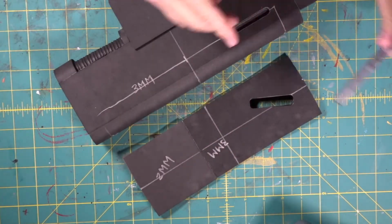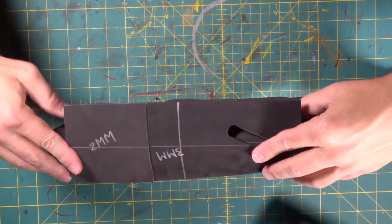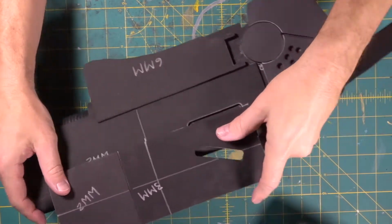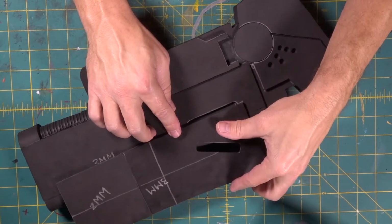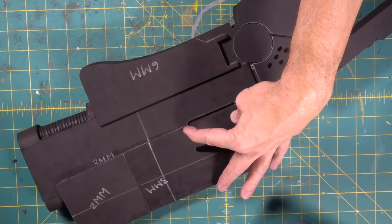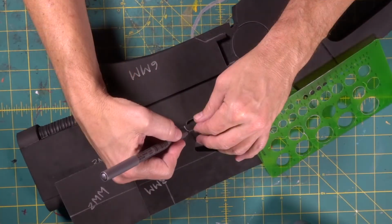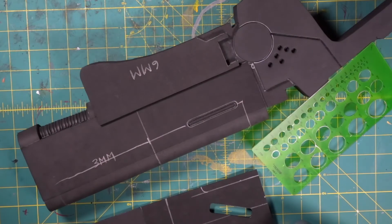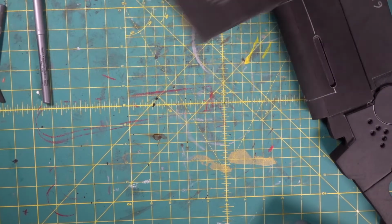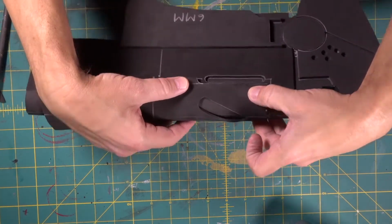All right, now let's just do a dry fit to make sure that we're in a good spot. Okay, this is going to wrap around, and it's going to come around, and it is going to overlap right here. So this is where we want to make this additional really cool detail, which is why we took the time to make these measurements. All right, just like that. Make a curve just like that. All right, we'll show you why. Perfect. All right, now let's see what we got. Just like that. Look at that. That is nice. Really nice.